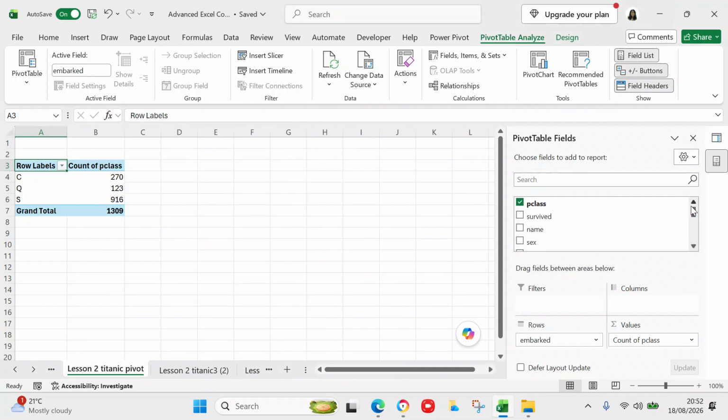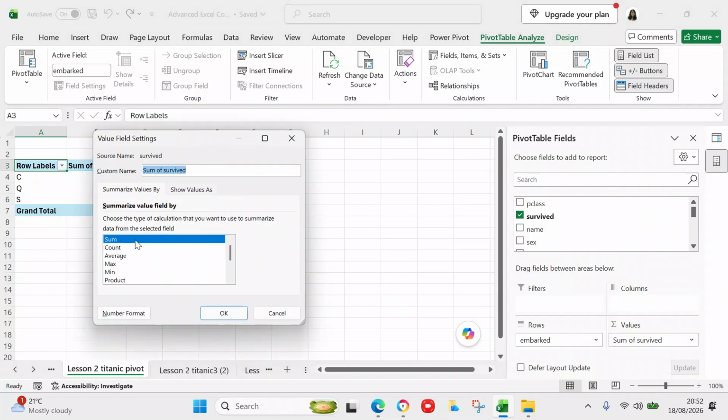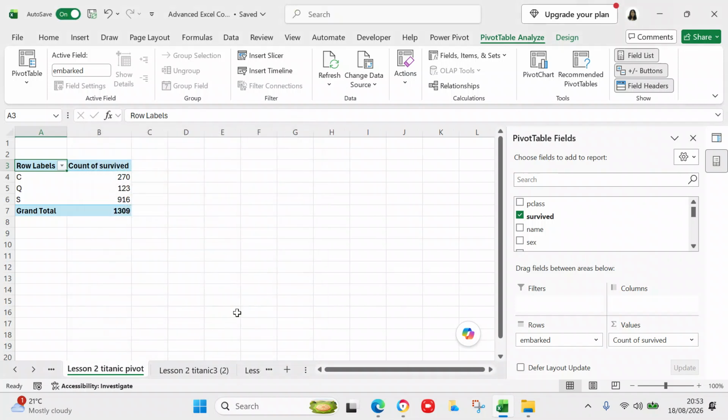But let's just see what we've got. Take that out. Let's do survived. And then we're going to say value field settings, and we're going to do a count. And so it's just telling you that a count of survived, 1309, is total.